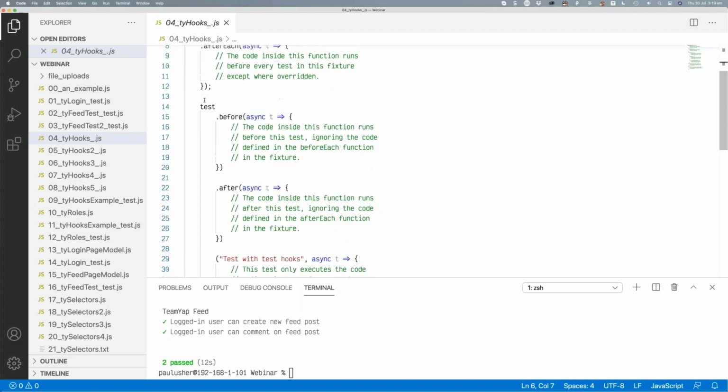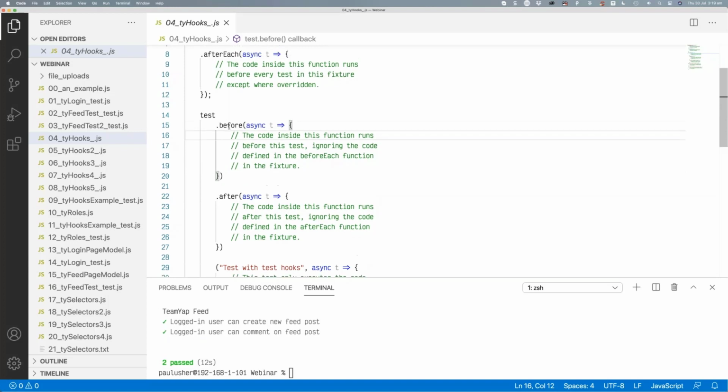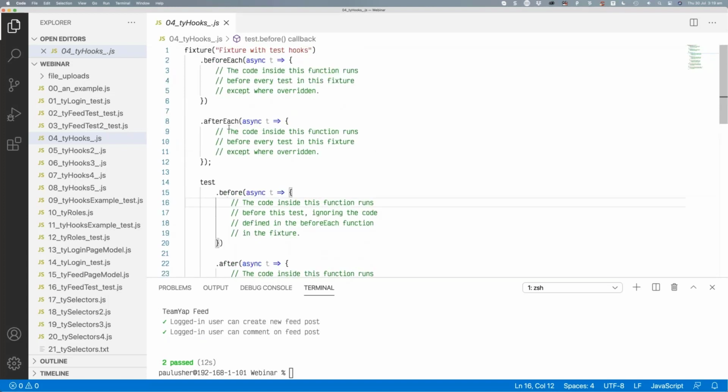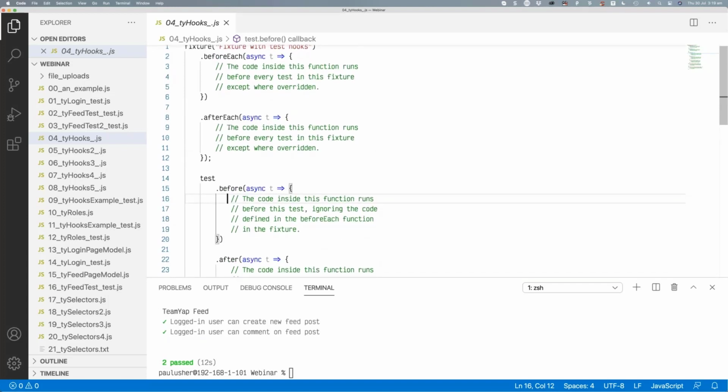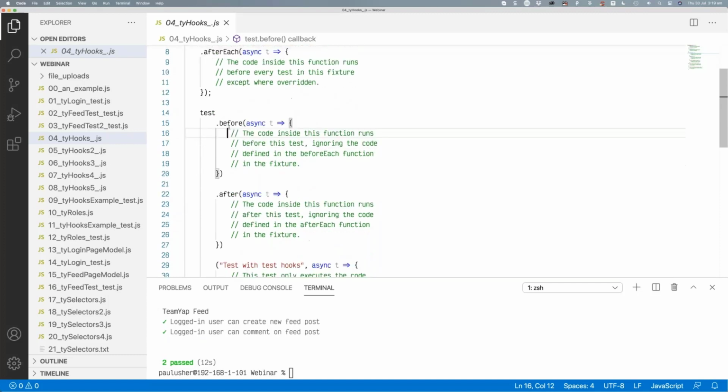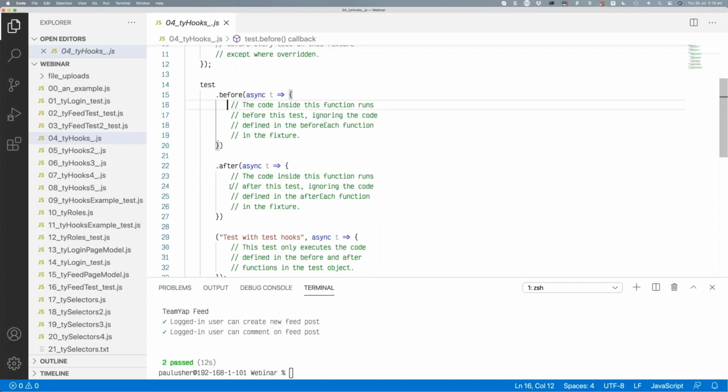If we move into the test block, we can see that we can actually implement a before function inside the test itself. So this would actually execute in place of the code in the beforeEach. So that becomes the exception. And exactly the same process for the after function.